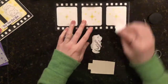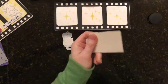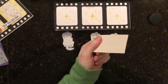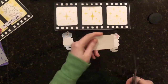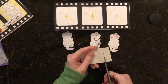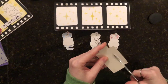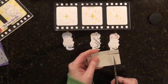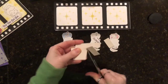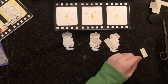So I'm gonna flip these over. I use these coaster blanks. A fellow crafter started using these, and I read about them on her blog, Tanya Bozier. And these are my new favorite things. They're kind of like an eco-friendly alternative to foam adhesive. So I'm pretty obsessed with them. They're very sturdy. I like that I can cut them whatever the heck shape I want to fit somewhere. I don't have to worry about sticky stickies.